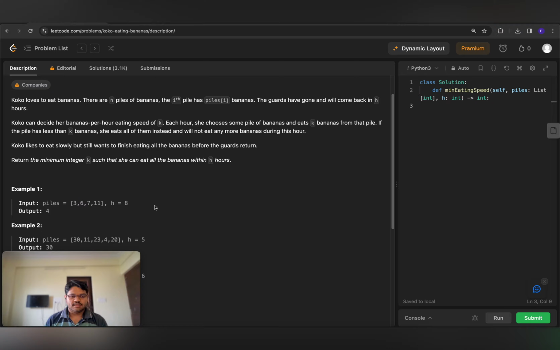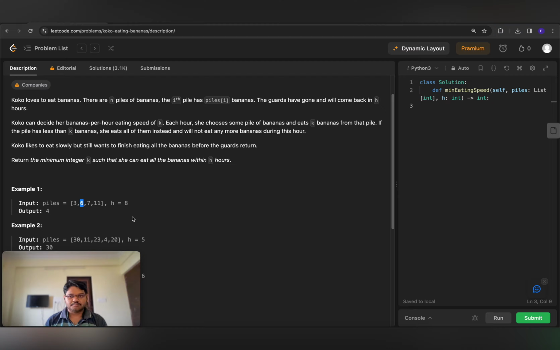So if the rate is more than the number of bananas present in a particular pile, then it will eat all the bananas in the pile, and then it will waste that hour, and in the next hour only it will go for another pile. This is the approach, and I'm going to explain with one more example how this works.